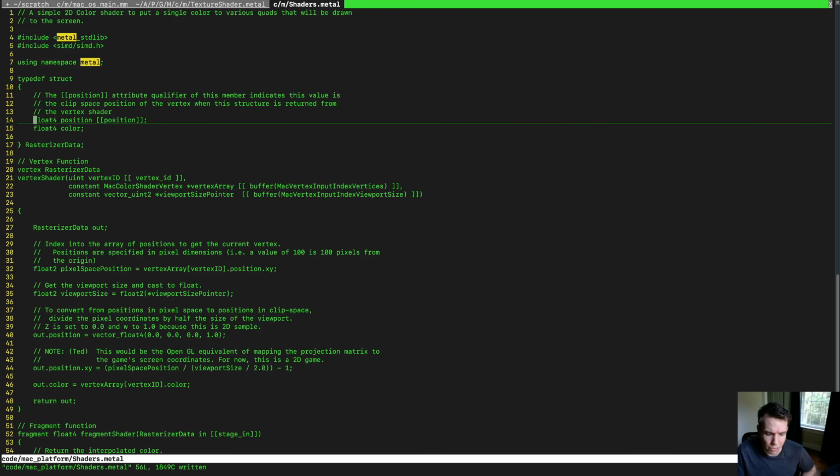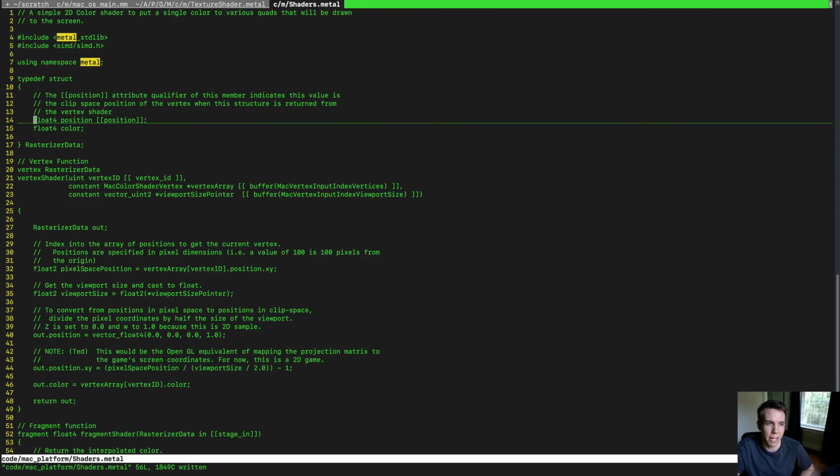So float4 is a four-dimensional vector that represents the position of something in space. Well, it really could be anything. So four floating point things. You can represent a color as a float4, a four-dimensional vector. So you could think of it as having red, green, blue, alpha values as a single vector there.